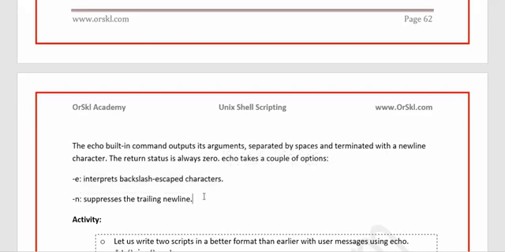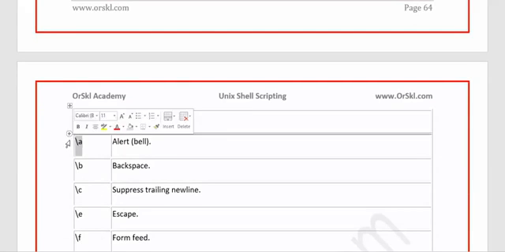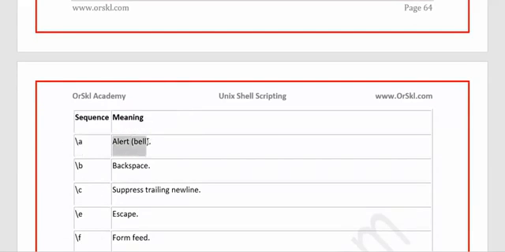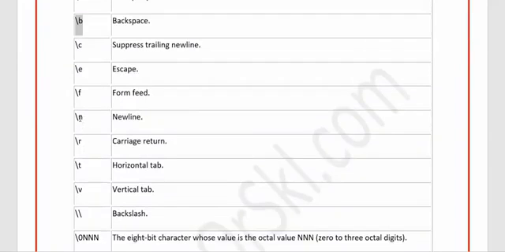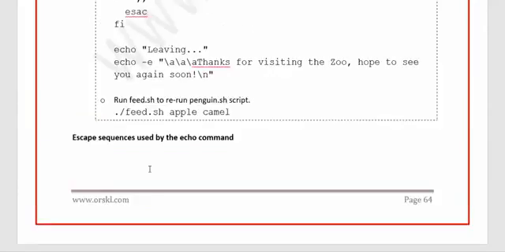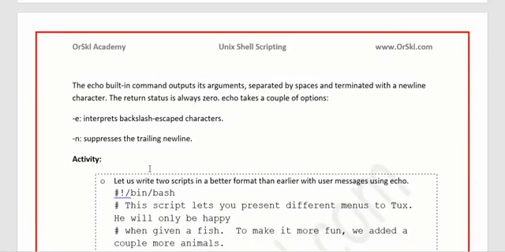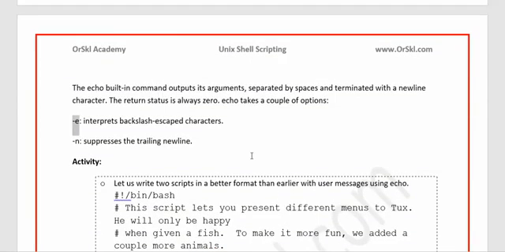That means if you have special characters inside the echo and you want to escape them, you have to use -e. Backslash escape characters are something like this: \a is the alert bell, \b adds a backspace within the echo, and if you want to go to a new line in the echo output, you might use these backslash sequences in the echo command. In case you want to use those backslash values in the echo, you have to pass -e.